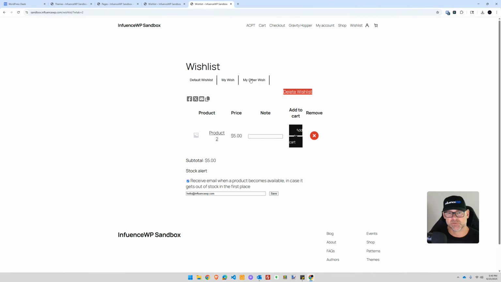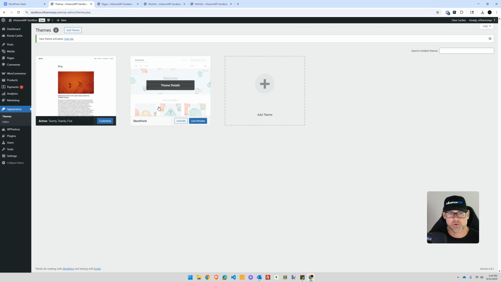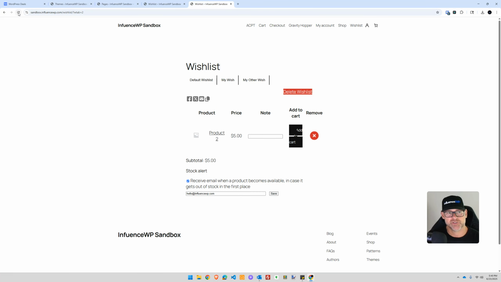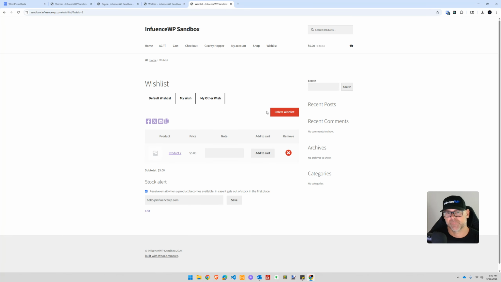And let's check out the next one. And that one is working as well. So if I was to go and activate storefront again, this styling is going to change just to show you. See that? So it depends on the theme. It's not necessarily an indictment on the actual plugin. The theme plays a role. Okay. So when you are in those lists, you see what you see here.